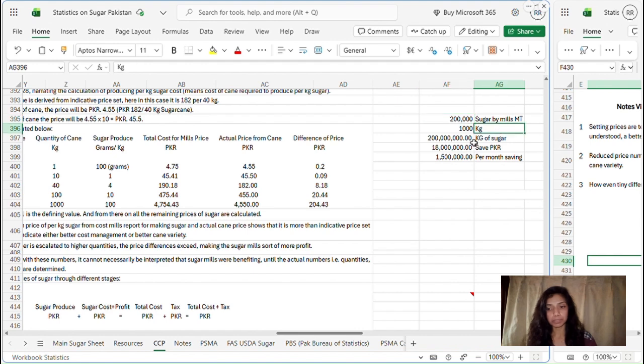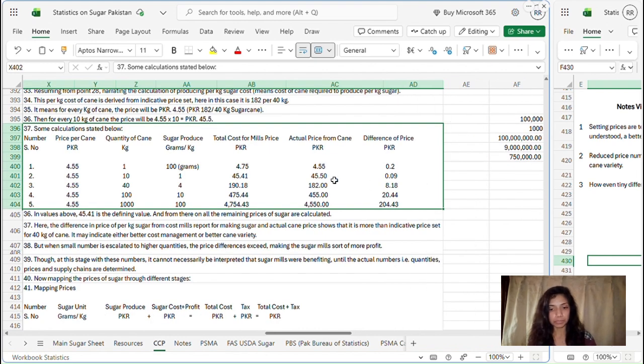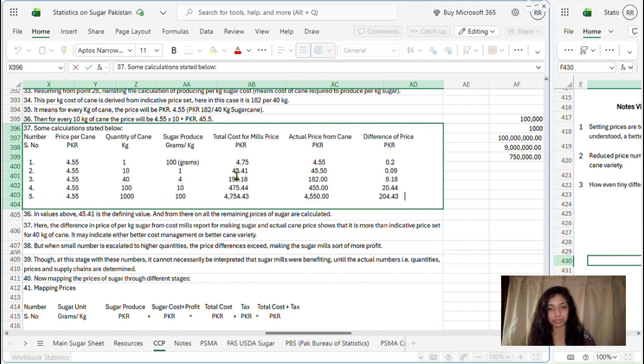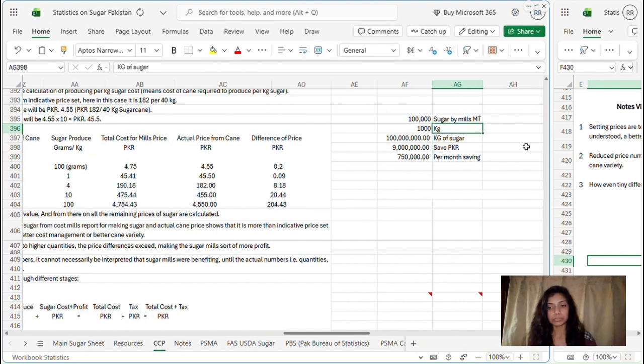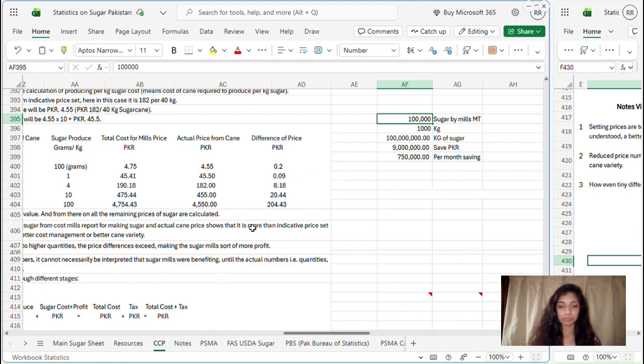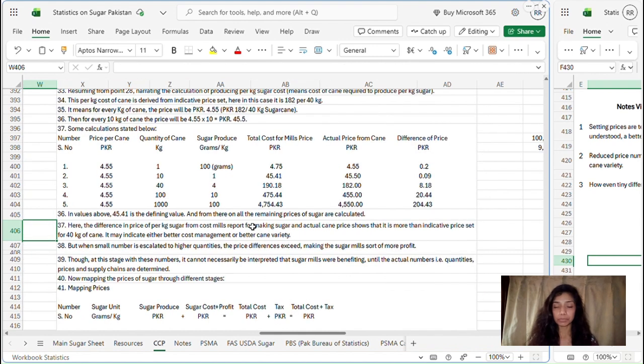But when we write it as a million metric tons and multiply with kgs, they are producing, assuming, 100 million kgs of sugar per mill. So that is the amount, 9 million, they are saving. Now these are the assumptive numbers. The difference is correct; these numbers are correct as per the reports, but here it is assumptive. We just need to find out the quantity of sugar being produced by the mill, and then if we calculate with the 9 pesos difference, we can find out. So this is just to say that even the smallest amounts can produce huge differences.